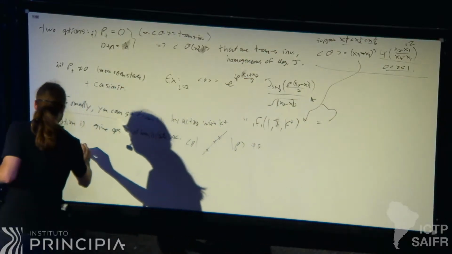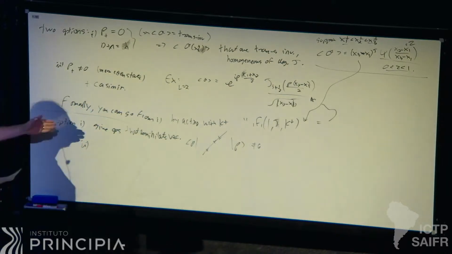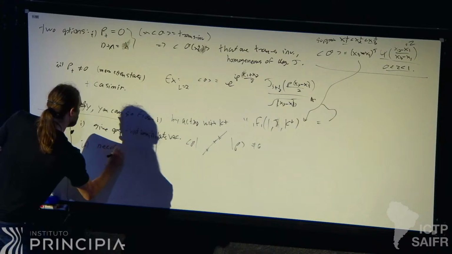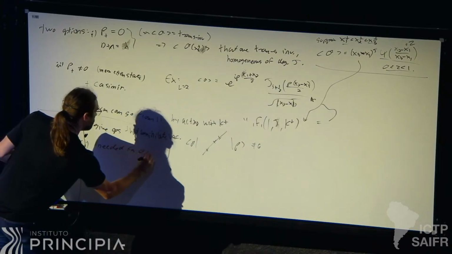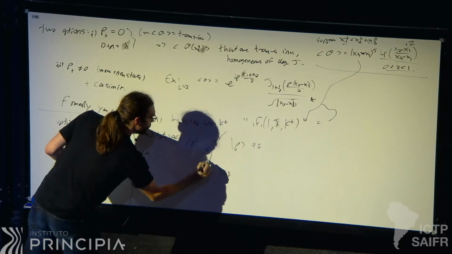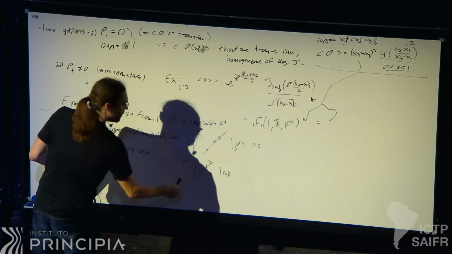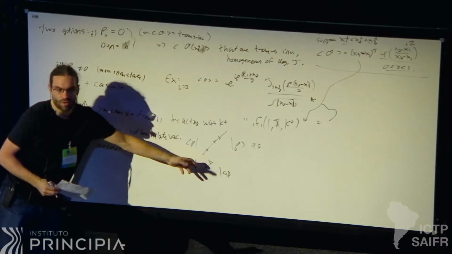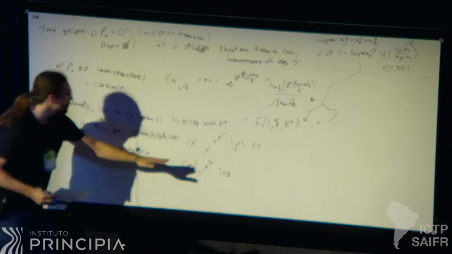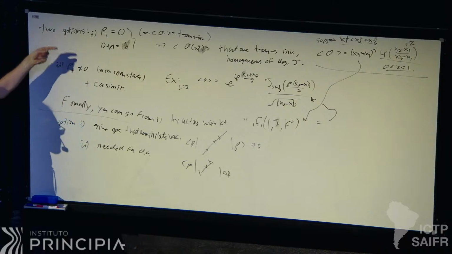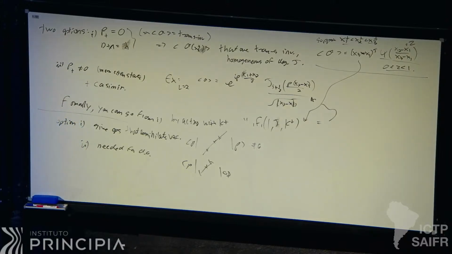On the other hand, option 2 is needed to give you something like a distribution amplitude. So if you start with a vacuum and want to find the probability that your operator creates a hadron, a proton, or whatever state, or whatever other local operator you have, this matrix element will only be non-zero if you take this option 2. But they're controlled by the same spectral problem, so we use this fact for convenience.